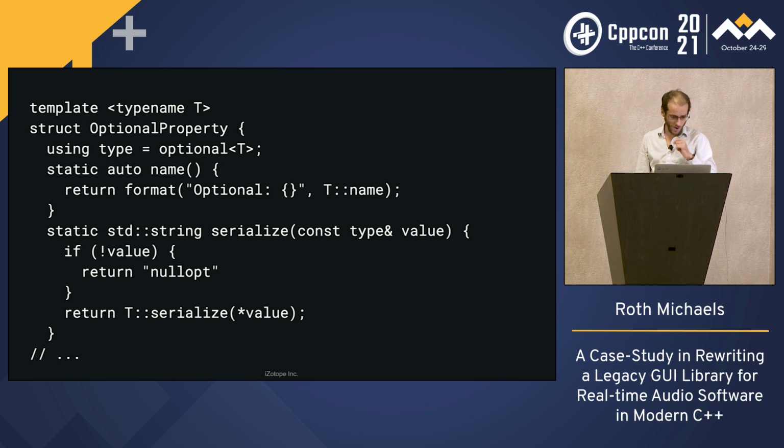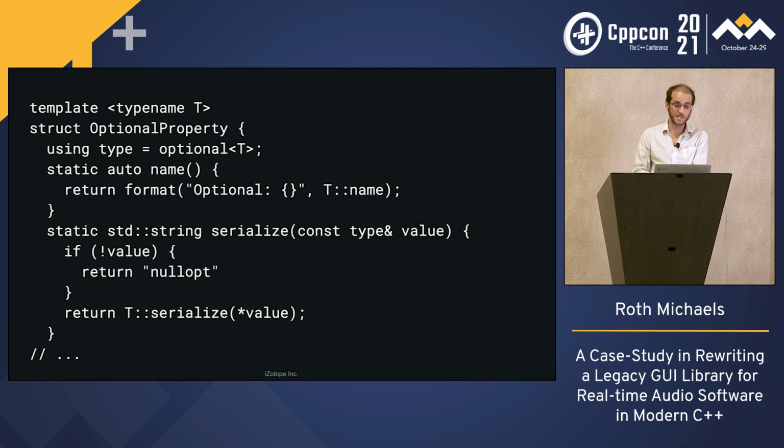There's actually a little bit of a mistake here. This is supposed to inherit from T. I'm not going to edit it, but this optional property, its type is optional T. I'm sorry, this is not exact. Stay tuned at the end, I can show you the correct version of the slide. I'm now realizing this has a number of typos in it. But the main point is the name and the serialize, where we're essentially taking the name from the property type T we got passed in, and prepending optional to it. So now it has a new name. If this was templated on our string property type, this would now say optional string property type.